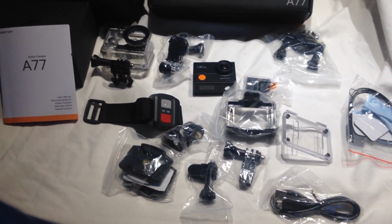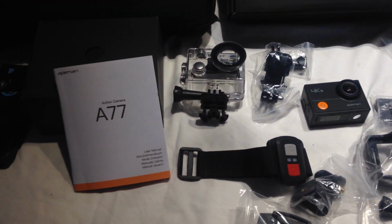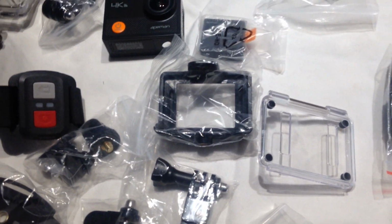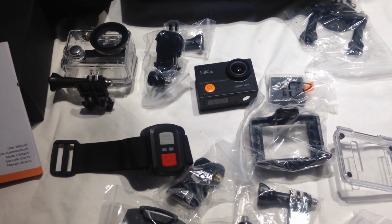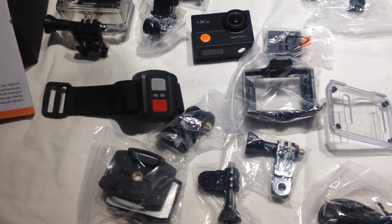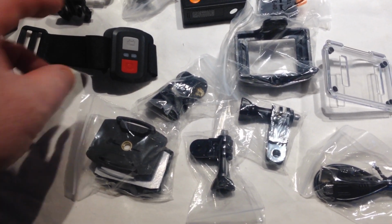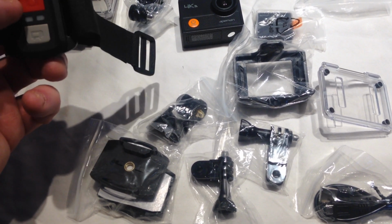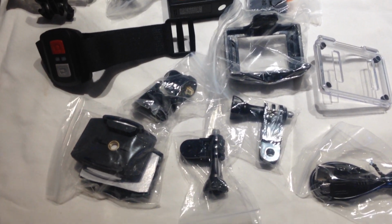Alright, I'm doing a vid on this Apeman action camera I got. It's a 4K A77. It worked out to be about 69 bucks on Amazon Canadian, and it came with quite a bit of different attachments. A remote for basically you have still shots to start the video camera, etc.